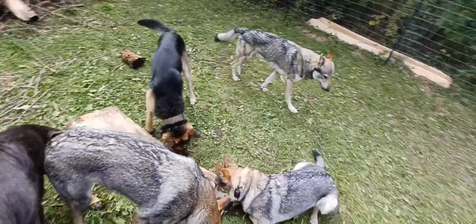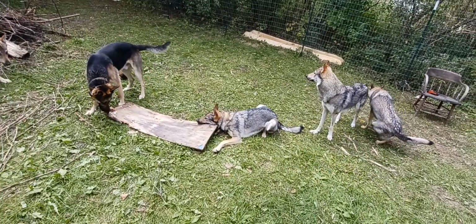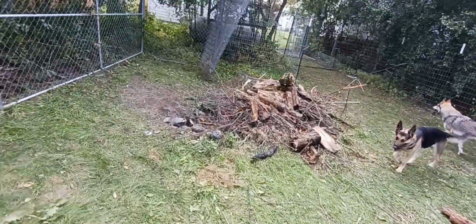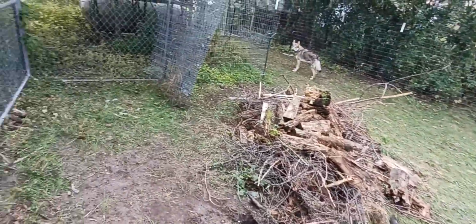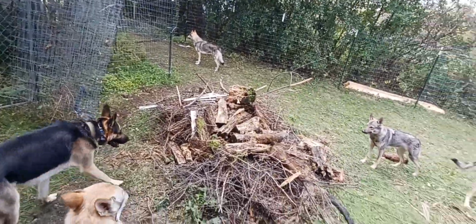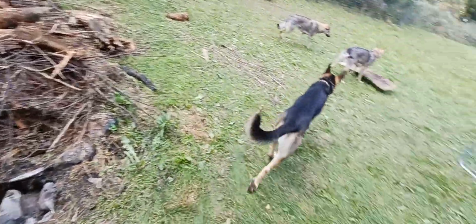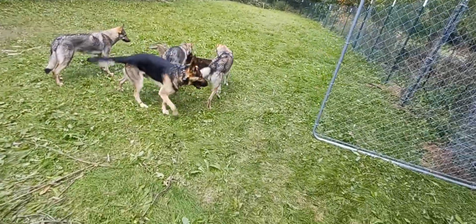if you guys have siblings, you'll know what I'm talking about. Sometimes when you're playing rough, one of them can accidentally hurt the other one, and then the other one wants to hurt the other one back. Same thing when you're wrestling with your siblings. You know, one of you accidentally hits the other one too hard in the rib, and the other one gets mad and wants to hurt you back, and you've got a fight on your hands. Or a scuffle, anyway. And Broly and Scarlet have done that before. So I'm going to put Broly with Mayhem. They're pretty gentle with each other.